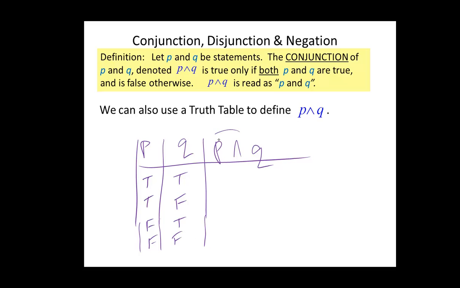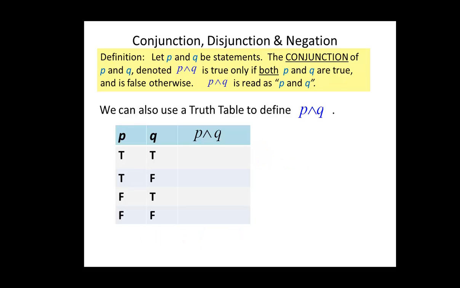For our P and Q truth value, remember, it's only true if they're both true. That's only one case. In all the other cases, at least one of them is false. P and Q is going to be false. So that's how we set up a truth table, and that really defines the truth values for P and Q. So here it is all nice and neat. I told you I'd give it to you neatly. So again, true only if they're both true, false in every other case.